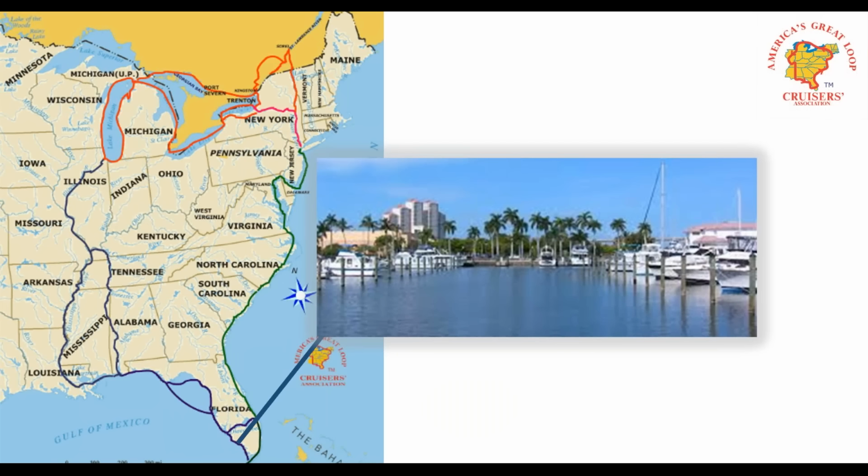One of the very popular places along the Gulf Coast of Florida is Fort Myers. That's a haven for loopers. Many loopers spend the winter there. Fort Myers is also a very popular place, for whatever reason, for loopers to settle after they've finished the loop. So we have lots of members who have purchased houses or condos in Fort Myers. That's why we do some of our winter events there. We have our Gold Looper reunion there, and we also try to do some seminars for some of our newer members. So check our website for happenings, usually in mid to late January in Fort Myers, Florida.